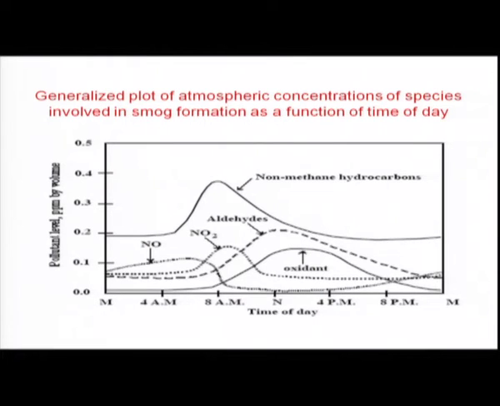Now, photochemical smog formation is clearly proven to happen only because of sunlight, and that is why it is listed as one of the very important requirements. If only night is there and no sunlight is available, the formation of PAN is not possible. How this is proved is clearly displayed in this graphical representation.